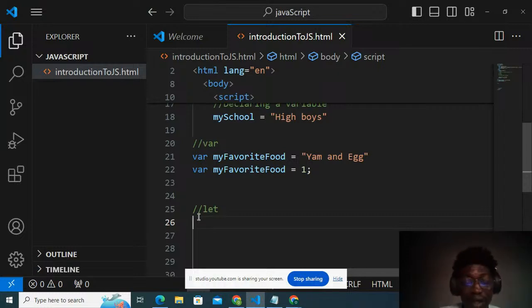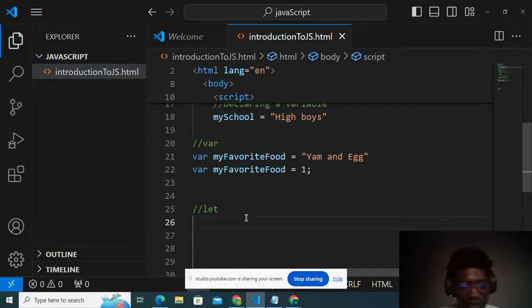As I said earlier, keywords are reserved words in JavaScript that have a specific function determined by the program. What I mean is that we can't name a variable with reserved keywords.